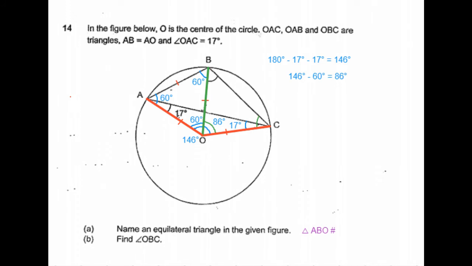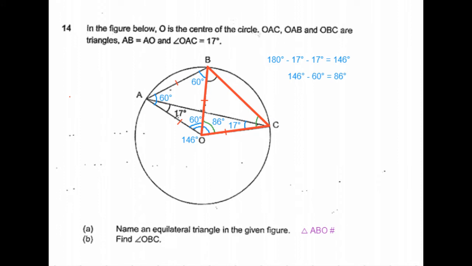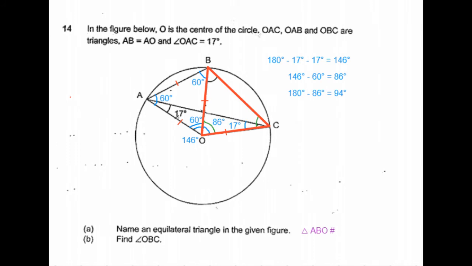Now consider the triangle OBC. This triangle is also an isosceles triangle because OB and OC are also equal. They are the radius of the same circle. This isosceles triangle, we know that the angle at O is 86 degrees. So the sum of the remaining two angles has to be equal to 180 minus 86, which is 94 degrees. The angle at B and C are equal to each other and they are together 94 degrees. So each of them are 94 degrees divided by 2 is equal to 47 degrees. So let's mark them as well.